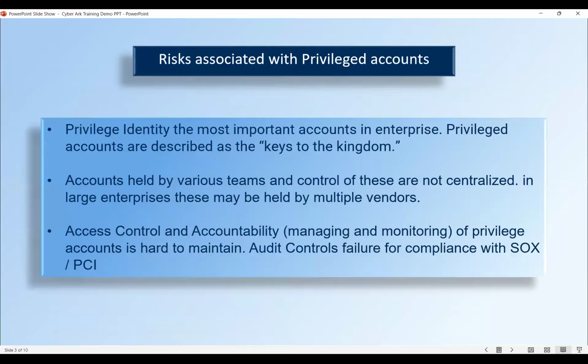Moving forward, till now we know what the accounts are, what the types are, and what segment will be implemented for what type. What you should know next is, let's say you have the accounts and you know these accounts have permissions. But what can happen if you don't secure them? What are the risks associated with them? That's a point you should know. Because if you don't know the risks, you won't be able to prevent them. First you have to know the problem points, then only will you secure them. So let's discuss the risks associated with privileged accounts.